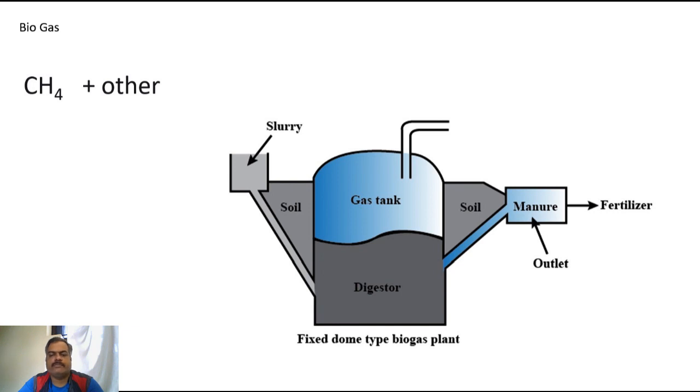If you look at the similarity, probably millions of years ago the vegetation or the forest were covered by some land mass or biomass which is growing in the sea went into the deep sea. Because there is no oxygen and there is bacterial activity, probably it became methane just like what we are doing in the biodigester. This is the simplest way of explanation.